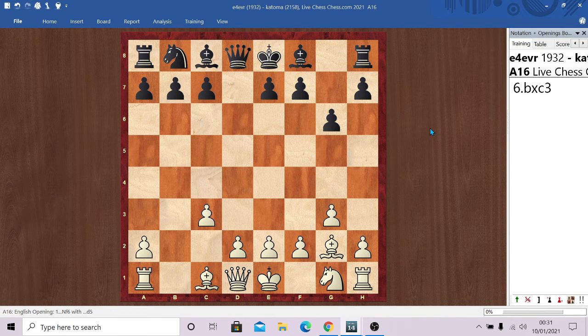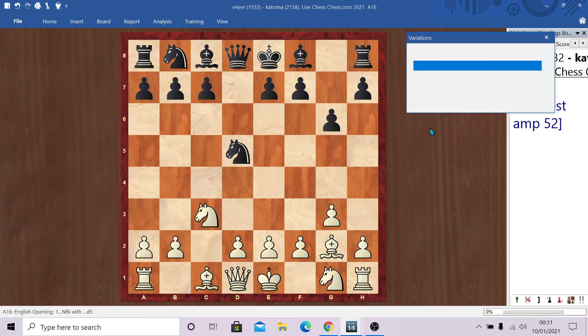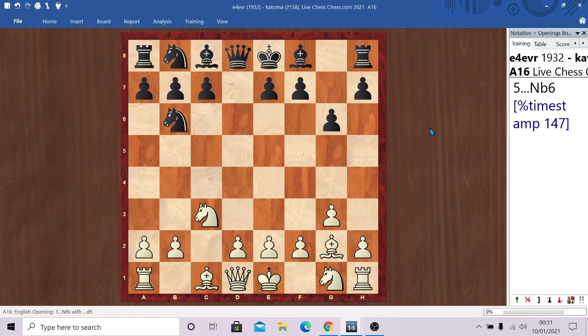However, it was far more likely, and in the game this happened, that she would play knight b6, which is one of the main lines. And what this does is it essentially clears the path for the black queen to attack my d pawn. So if I moved it forwards, that would go into the main line Grunfeld, if I play d4, and then we're back into tons of theory. I had prepared d3, which is the sideline, keeping it into the English opening, bishop g7, and then the rare move, bishop e3, which is recommended in the Grandmaster Repertoire series of books by Marin.